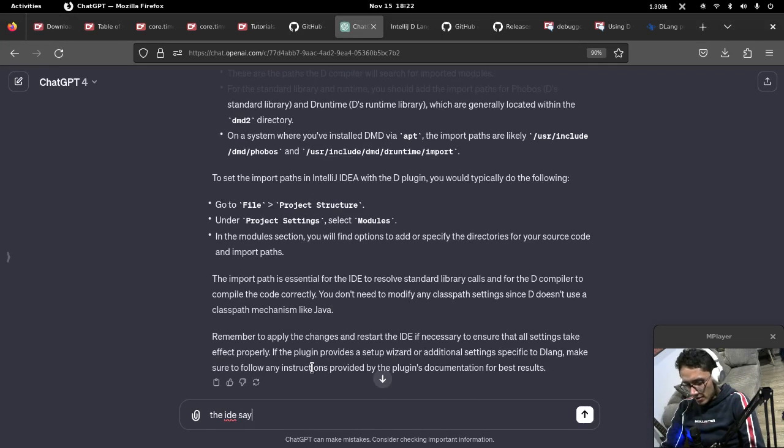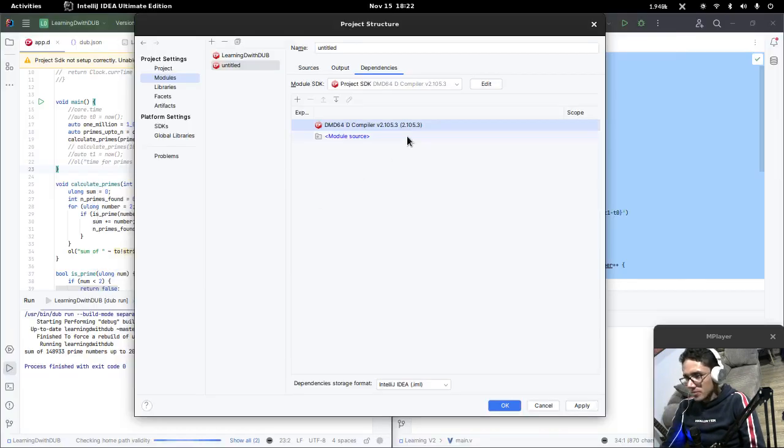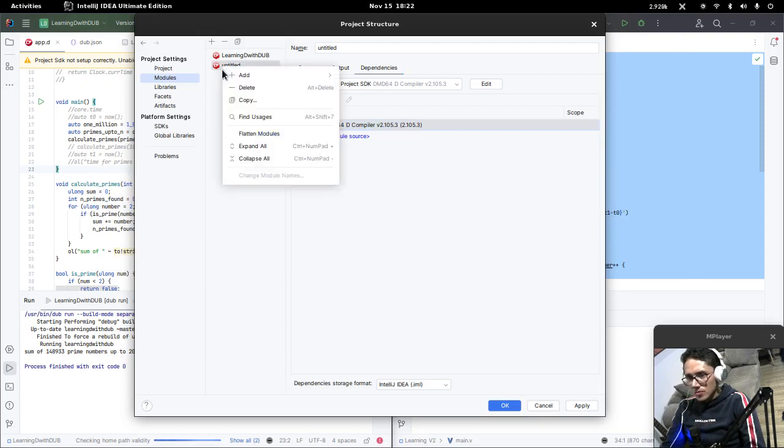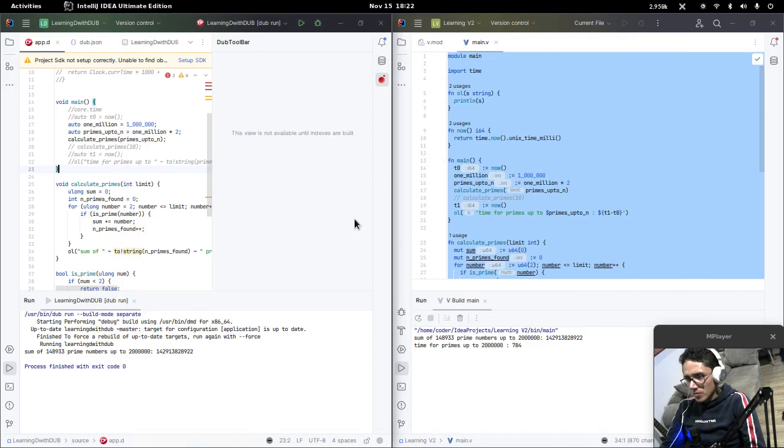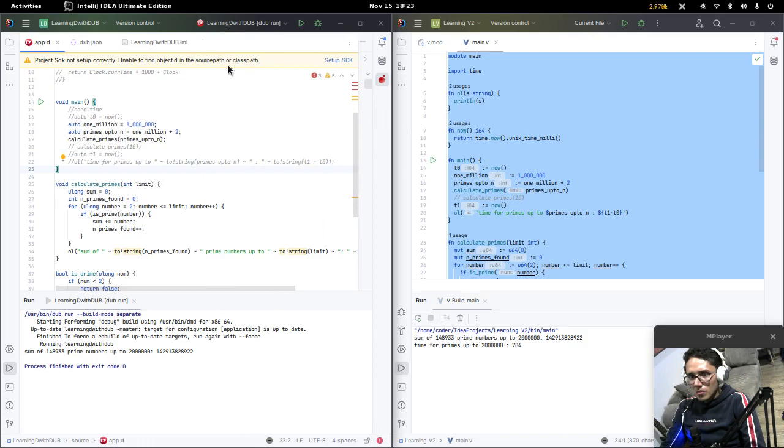The IDE says SDK not configured correctly. How to fix it? In source path or class path?